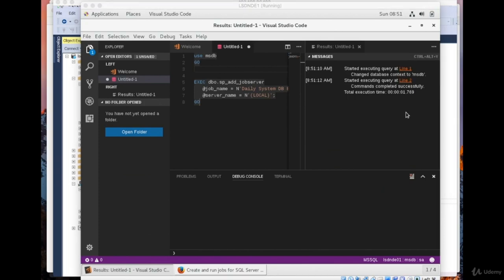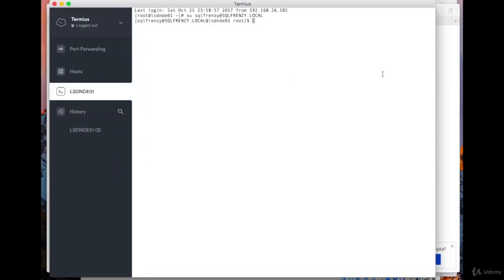Okay, now let's see how we call this from sqlcmd. We'll check first of all where the binaries are loaded, that is in /opt/mssql-tools/bin. We'll log in there and then fire sqlcmd. We'll choose the local server, username will be SA, and the password will be admin@123. Okay, so we're logged in.